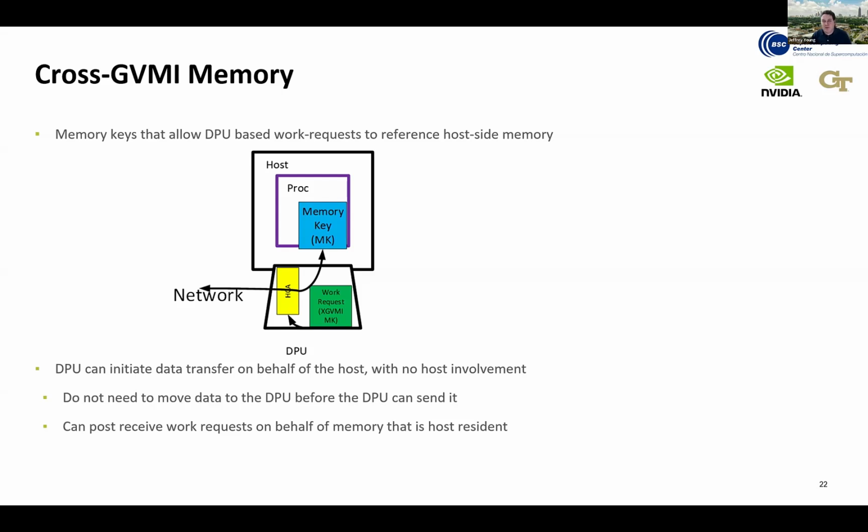As we mentioned, the DPU can actually help initiate RDMA transfers without involving the host. So we're taking some of that functionality that the host CPU might normally have to do and moving that to the DPU to accelerate it. This is a useful feature if you think about doing a lot of transfers between nodes, especially in an HPC type sense. This can be used to accelerate things like MPI, as we'll show.